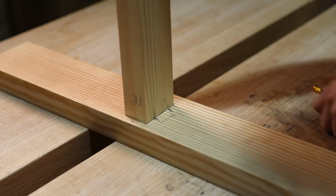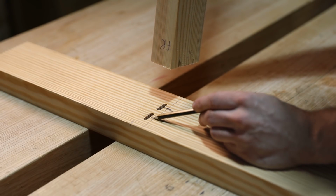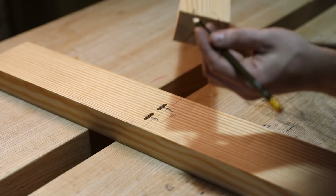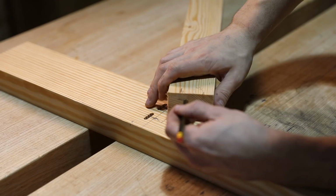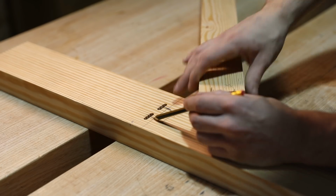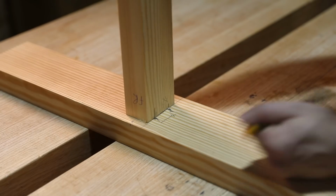If I put them together, you can see that is how it needs to go. So that means that because the domino slots are, I don't know, what's that, about 8 millimeters from that front line, it needs to be on the top of here, 8 millimeters down from this front edge here. So they're not going to be centered on this one, but that doesn't matter at all. The main thing is that that distance is going to be 8 millimeters, and that distance there is going to be 8 millimeters. So when it goes together, it should be flush with that line we've got there.